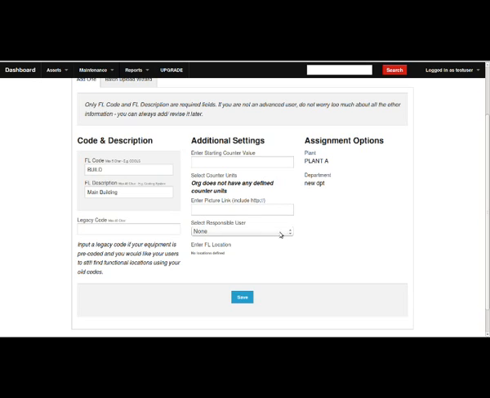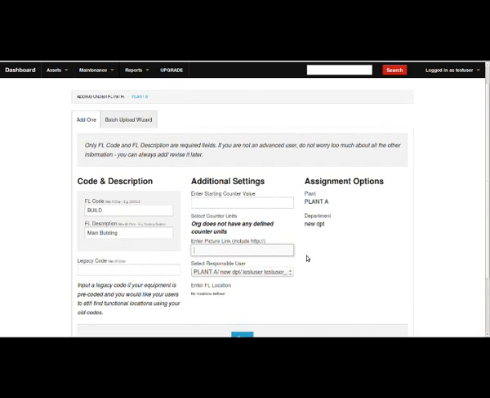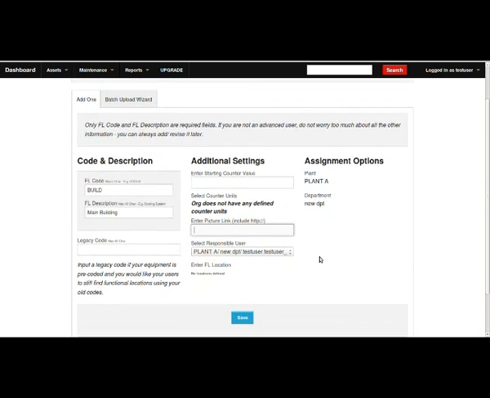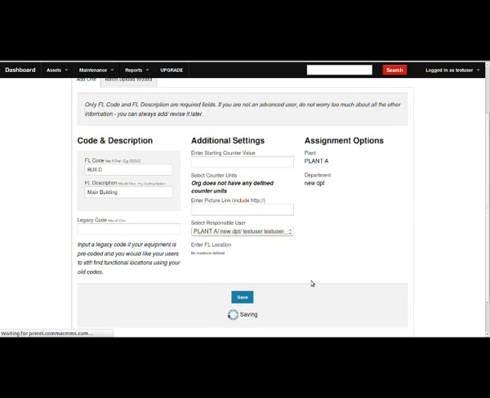Then you can select a responsible user. In this case, I have only one user in this installation, but if you had more, then depending on your permissions, you'll see all the users that you have in the system, and you can select one. So I'll do that for me now. And then we'll go later to assignment options and also to the physical locations of functional locations. I know, a little bit strange and weird and maybe difficult, but I think this will get a little bit more clear soon. So our minimum information has been added, so I will just save.